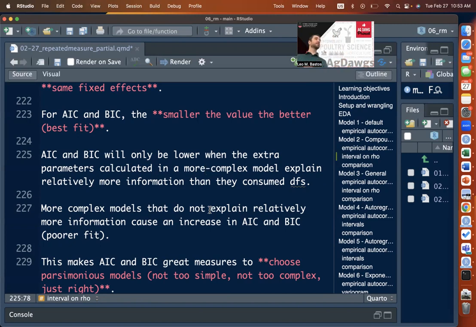Here, when I say models, I'm just referring to models with different correlation structures, but this concept of AIC and BIC applies to any model fitting exercise. They weigh how many parameters are being calculated against how much information you're gaining from that. If you are consuming a lot of degrees of freedom for adding something and it's not helping to explain a lot of variability, these numbers are going to go up, which is bad. Okay, so just keep that in mind.